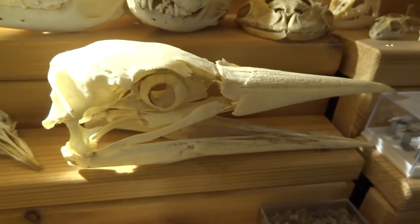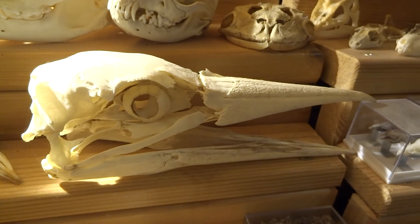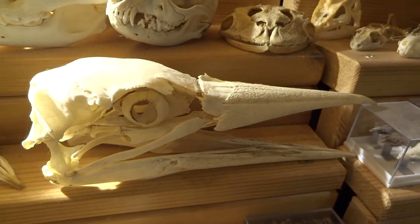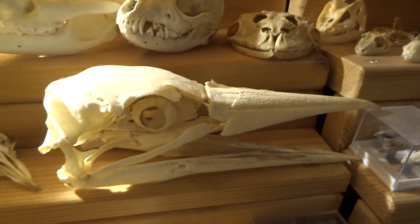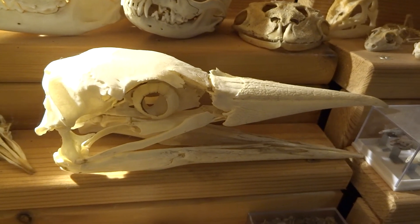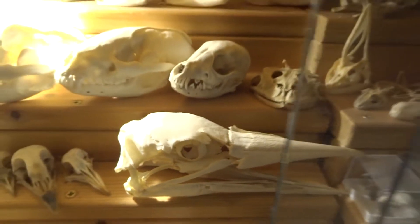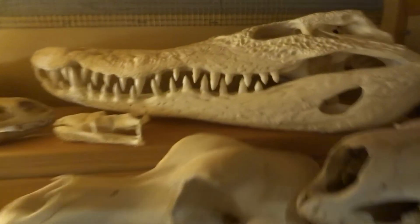This is a gannet skull — I actually found the dead gannet on a beach. Everybody who collects animal skulls has got a few grizzly stories to tell, and I'm no different. The gannet was on the beach and I had to try to remove the head because a gannet is a pretty big bird; you don't want to carry the whole thing down a beach. I was trying to detach the head while not being seen by passing families with children. But where there's a will there's a way, and now I have a very nice gannet skull to show for it.